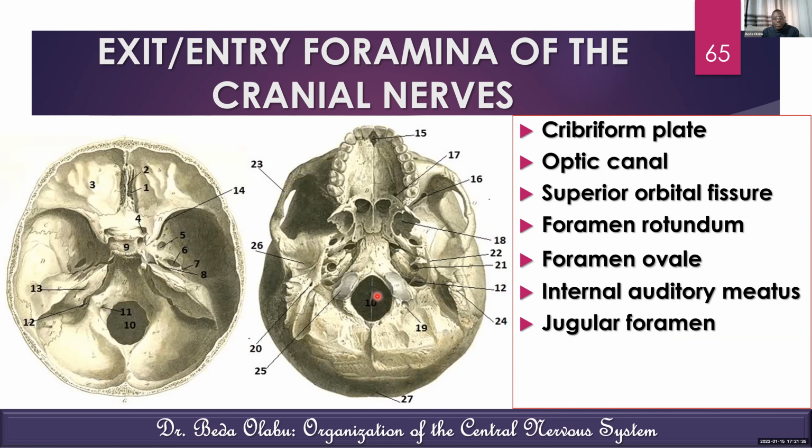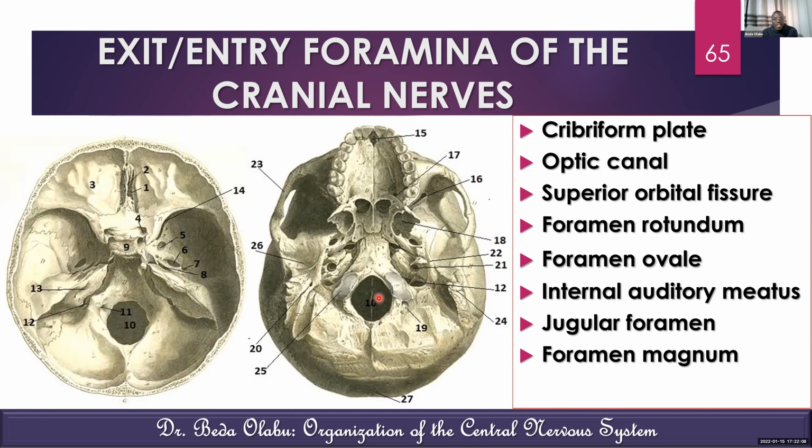This is the foramen magnum. We know that the spinal cord passes through the foramen magnum, together with the meninges that cover the spinal cord. But again, having mentioned that the accessory nerve has two roots, cranial and spinal root, the spinal accessory nerve goes through the foramen magnum. When it comes from the spinal cord, it will go through the foramen magnum to reach the cranial cavity.